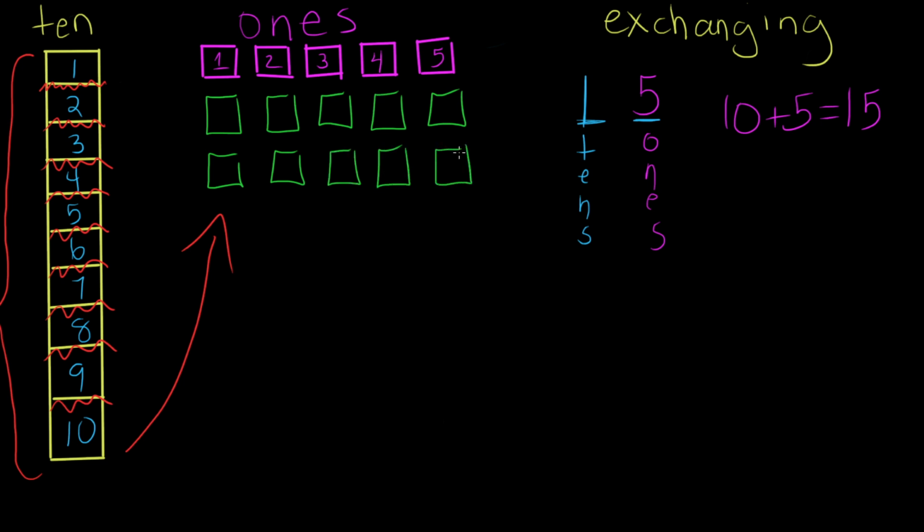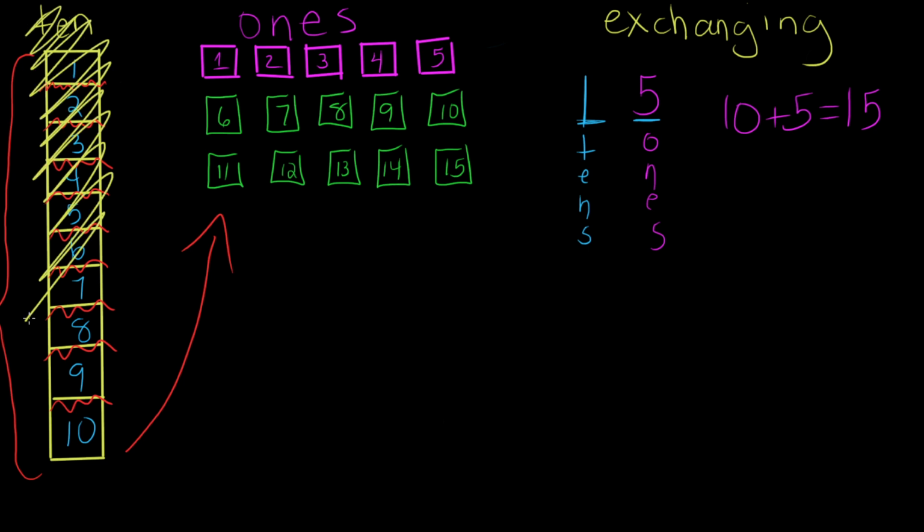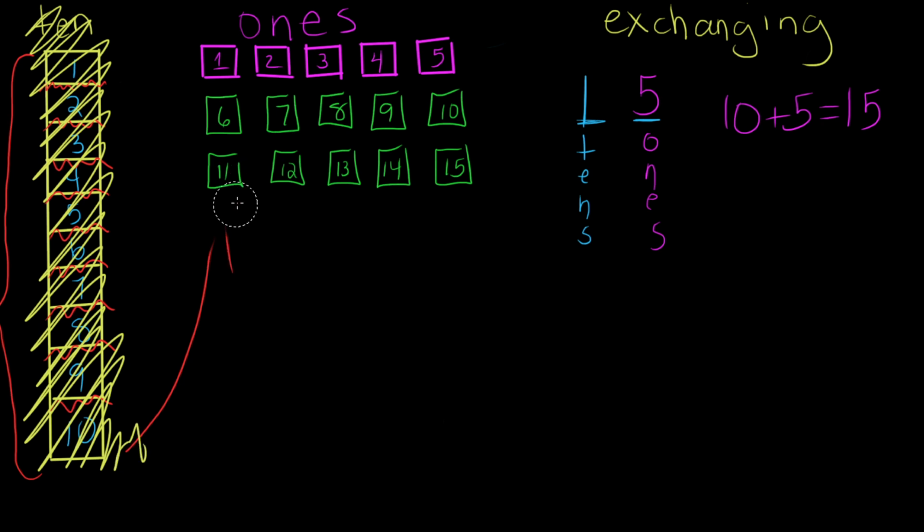Okay. Thank you for your patience as I drew those. So let's see. We had our 5 ones. We added 10, so that'll be 6, 7, 8, 9, 10, 11, 12, 13, 14, and 15, okay? So do we have any 10s? We do not. Okay? We got rid of our 10. Remember? We broke it up and we gave it over here to the ones.